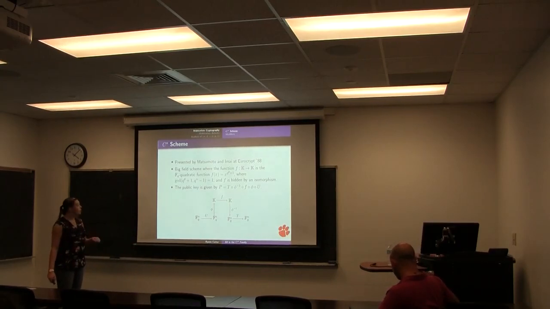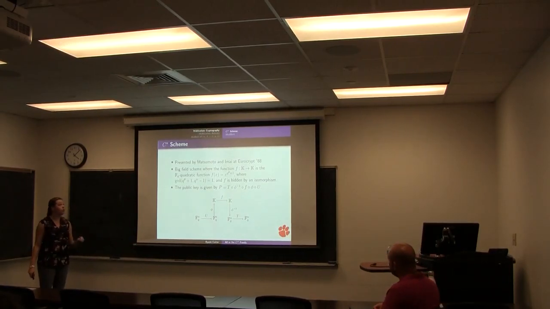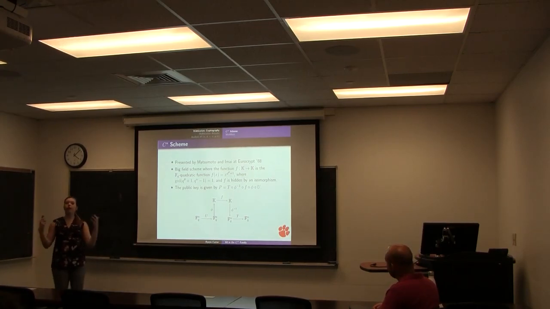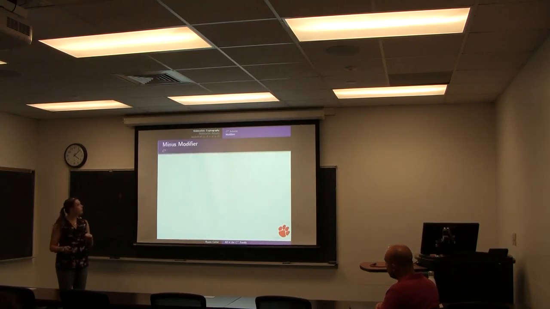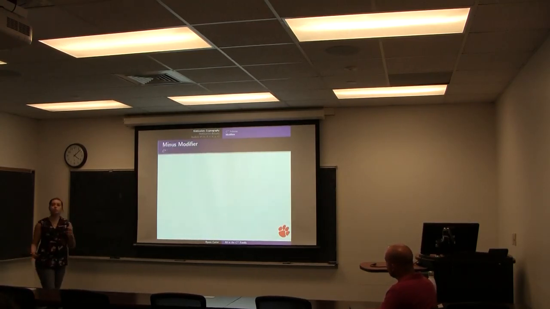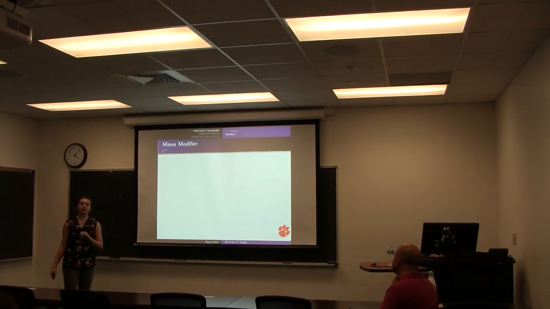All right, so C-star was broken in 1995 by Patarin using linearization equations. Since that time, a number of modifiers have been introduced in the hopes of regaining security. So we're going to go through what some of those modifiers are and talk about what they mean. The first modifier we're going to talk about is the minus modifier, and this one's pretty easy to understand.